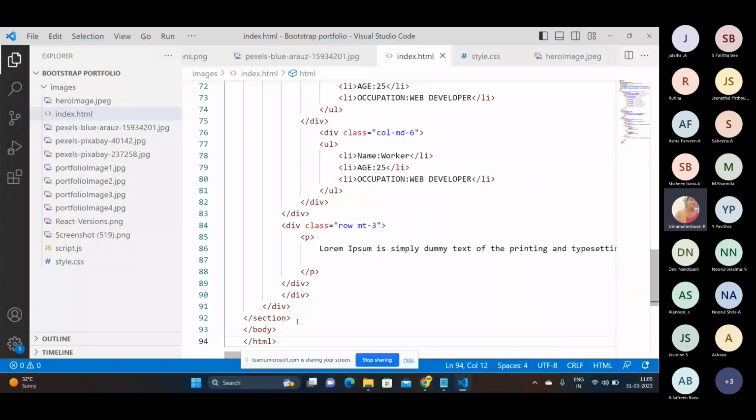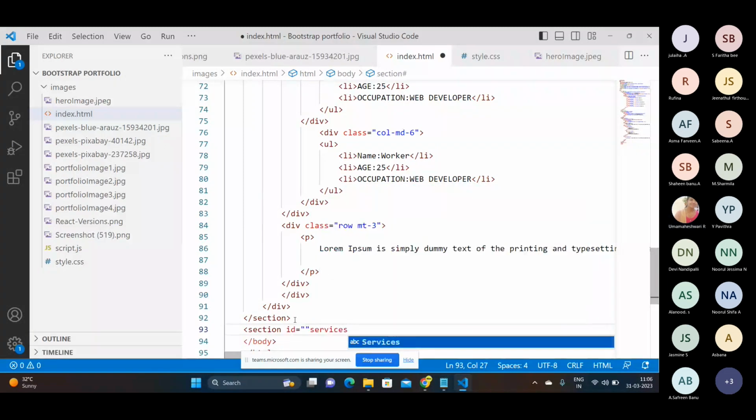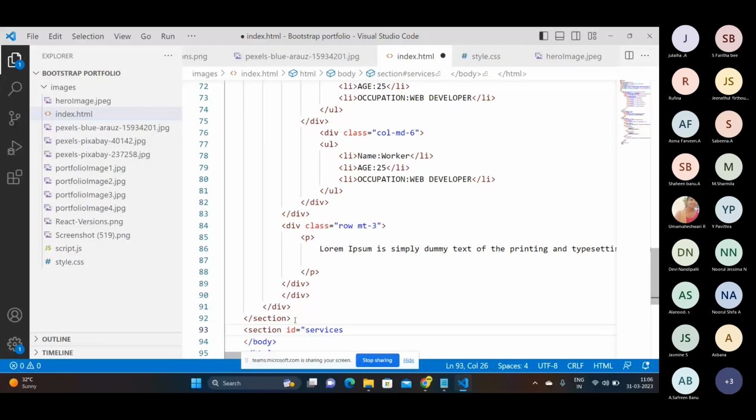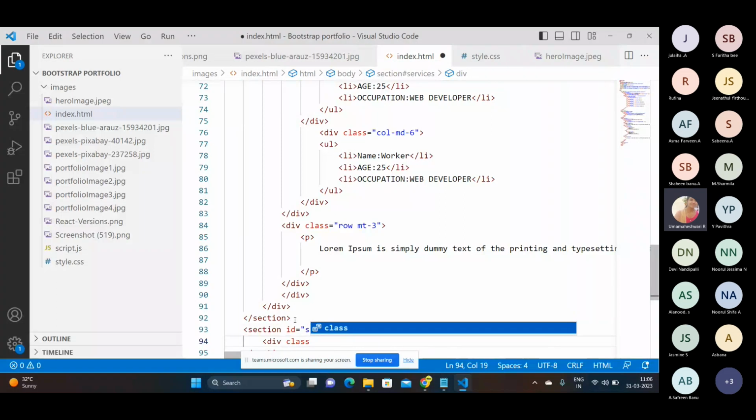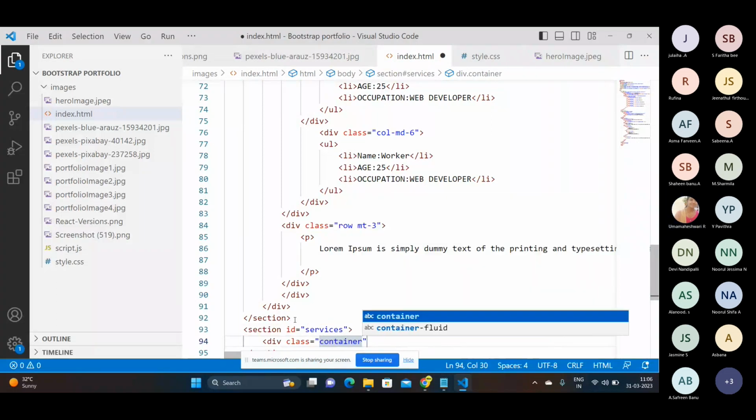Okay, so here again, I'm giving the element section id equal to services. So inside the services, div class container, and close it off.